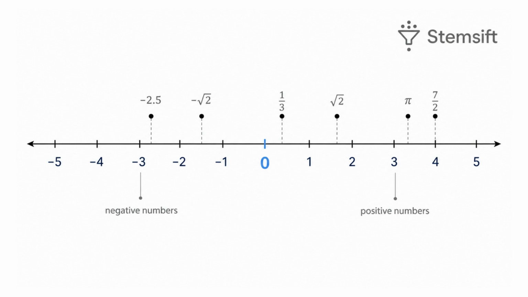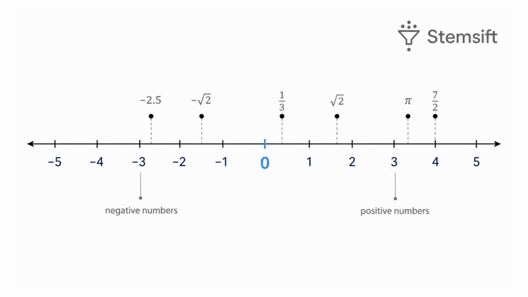Now, notice what's between the integers. Numbers like 1/3, or root 2, or pi. They're not whole numbers, but they're real numbers, and they each have their own exact spot on the line. In fact, between any 2 points you pick, no matter how close together, there are infinitely many more numbers squeezed in between. The line isn't just dotted with numbers. It's packed with them, with no gaps anywhere. So when we say real numbers, this whole continuous line is what we mean.